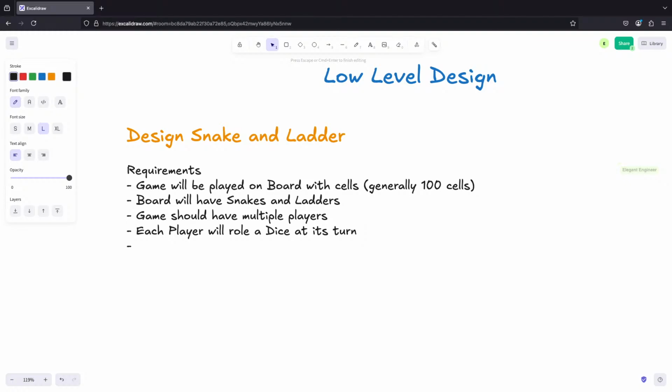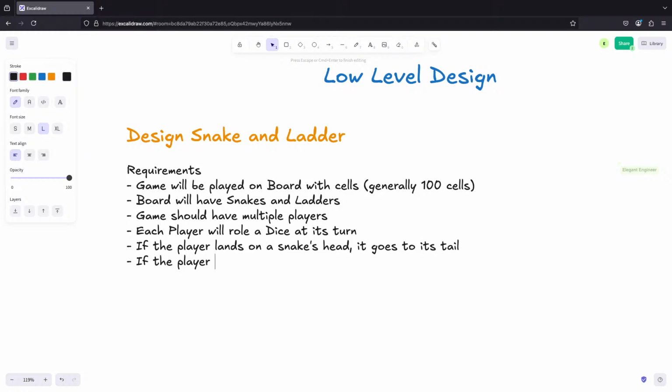Now, if the move lands on a, so this I'll put it there, but I think it is explicit. If a player lands on a snake's head, it goes to its tail.